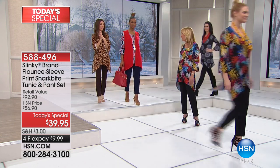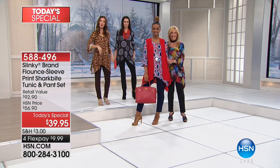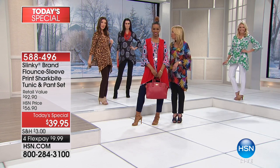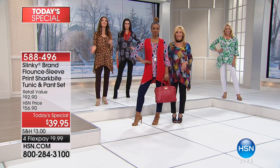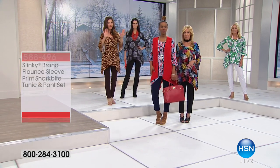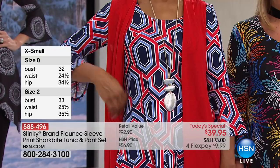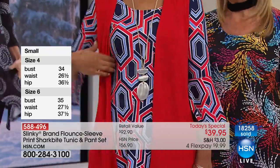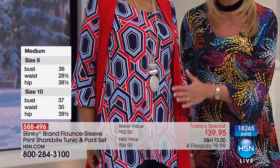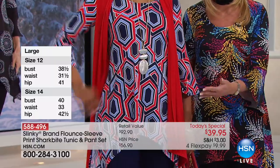Petite sizing: two inches shorter in the tunic length and two inches shorter in the pant length. Average sizing is twenty-nine and a half inches in the tunic; petite will be about twenty-seven inches in the center back length on the tunic and the inseam on the pant. With eighteen thousand units gone, we're losing sizes and colors every minute. The geo has a navy base with red, chambray, and white — great if you love denim. Two navy pant options: the navy white stained glass look, and the navy geo — a very modern, cool, chic tunic.